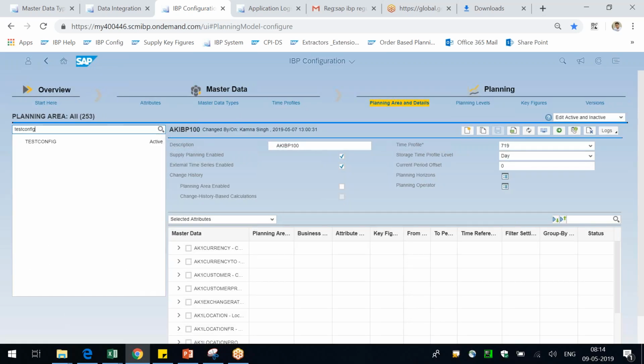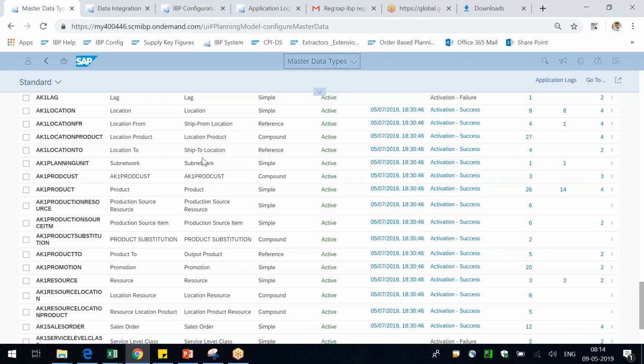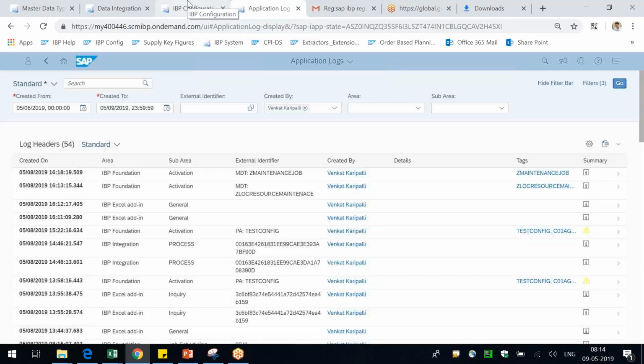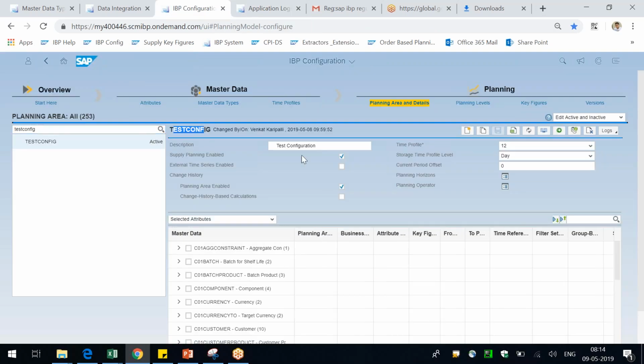I'll test for my planning area. It's called test config. Okay, yeah, so this is my planning area, test config.